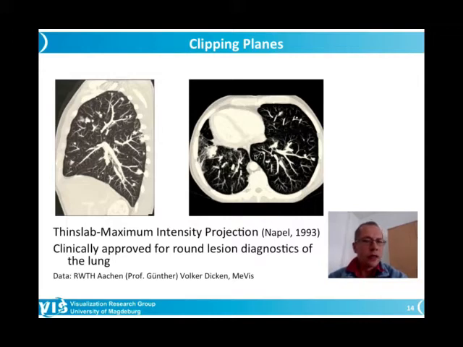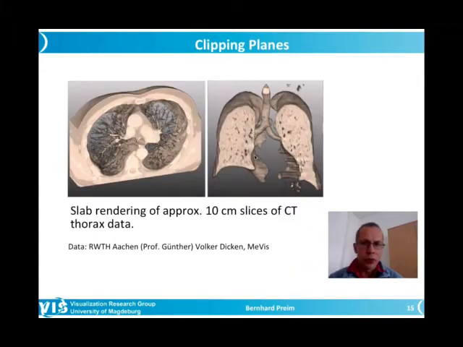So it integrates information from a few adjacent slices. And this technique is really used in clinical practice. It's also recommended for certain situations in clinical practice. So that is a quite nice example of a 3D visualization.